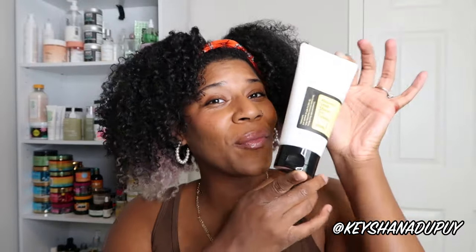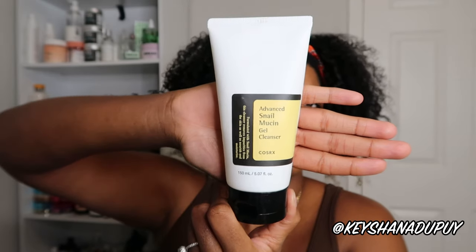For my follow-up cleanser, this is the COSRX Advanced Snail Mucin Cleanser. This cleanser is meant to remove impurities and keep your skin moisturized, and that is exactly what it does for me. Since I've started using this, I have not had an eczema flare-up on my face. It truly nourishes and moisturizes my skin on a deeper level where I'm not drying out the way I used to. It cleans my skin without stripping my face of its natural oils. It's a silky smooth cleanser and my face always feels smoother and looks brighter after using it. I've been using it for about two years now — it's not even a question, this is such a repurchase.